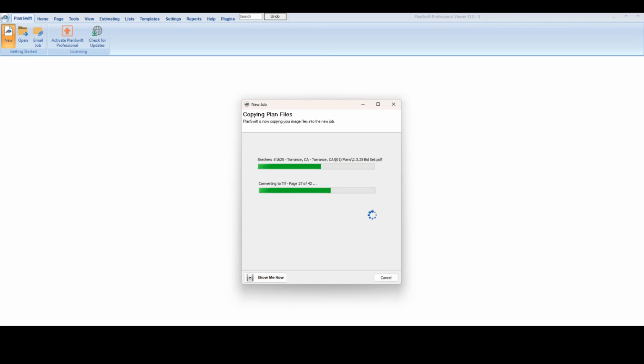So if you want to get a new seat next year and you didn't have the maintenance plan, you would have to renew the maintenance plan and then buy the seat. Otherwise, if you were just fine with the seats you have, you don't have to buy the maintenance plan unless you really want updates or more seats. That was really great, and that's why we chose PlanSwift over anything else. Everything else was subscription based.